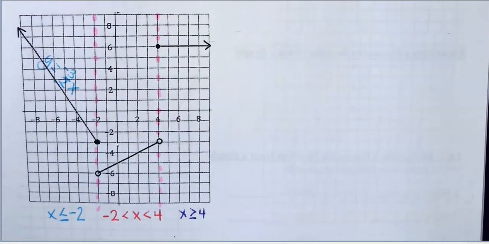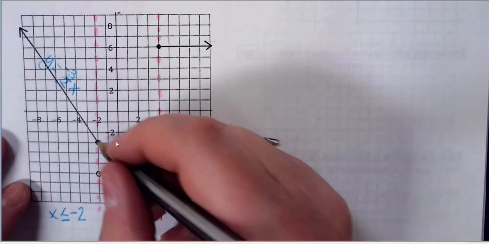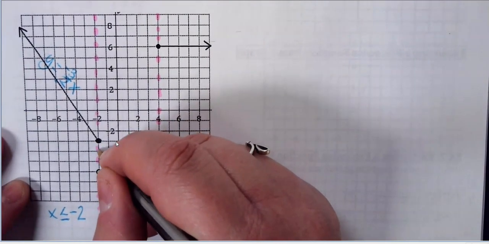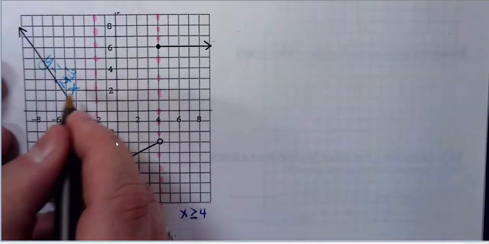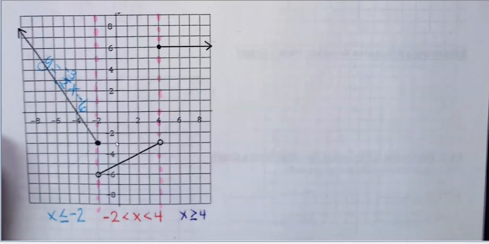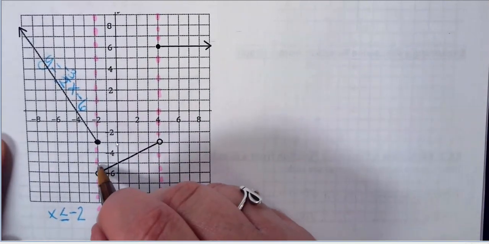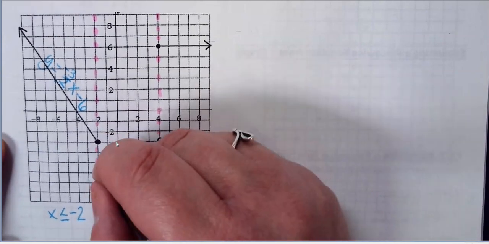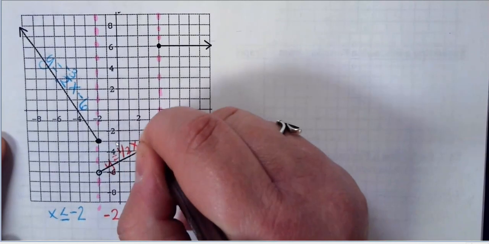Then we just continue the graph and figure out, if it doesn't tell you on the graph where it crosses the y-axis, you're just going to figure it out. All right, so this guy looks like if I do this 1, 2, 3 over 1, 2, we're going to cross at negative 6. So just negative 6, that'll be that piece. The piece in the middle is super nice because I can actually see where it crosses the y-axis, because it crosses the y-axis in between here. So just find your slope. This looks like rise over run, up 1 over 2, up 1 over 2. So it'll just be 1/2 x, and then I can see on the graph that that crosses at negative 5.